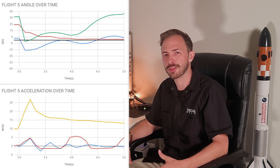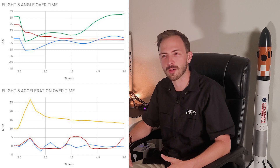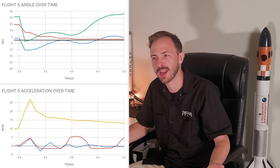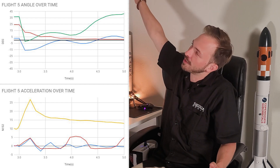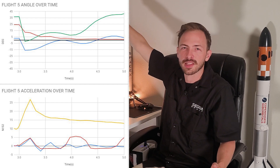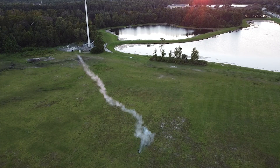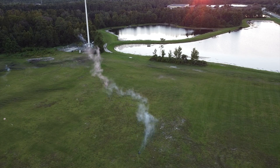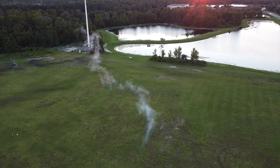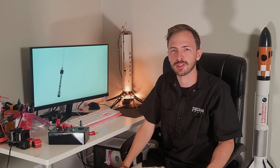On takeoff, you can see the whole thing just kind of goes sideways, and that's because for some reason the orientation system didn't zero out, and we defined our vertical as 30 degrees off to the side — apparently that was just the flavor of the day. The whole thing just takes off, tries to find its true north basically, and flies that way. It stays inside its abort cone though, as a result, and it runs through all of its flight procedures.